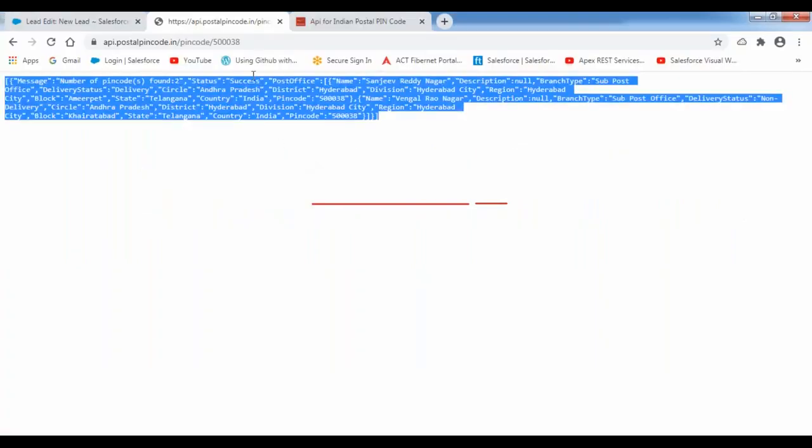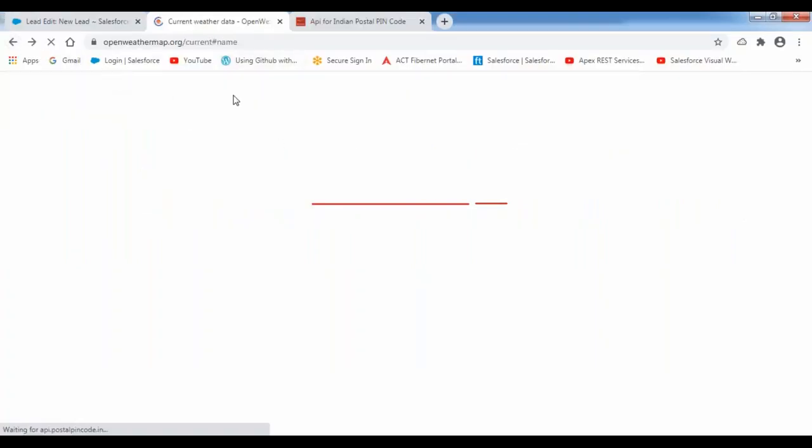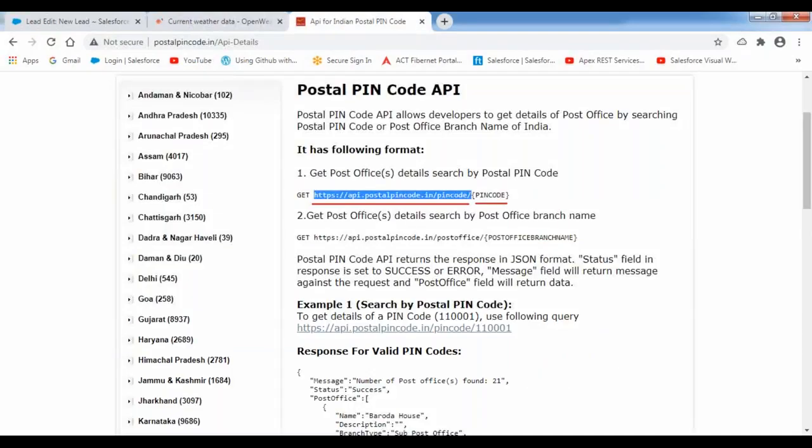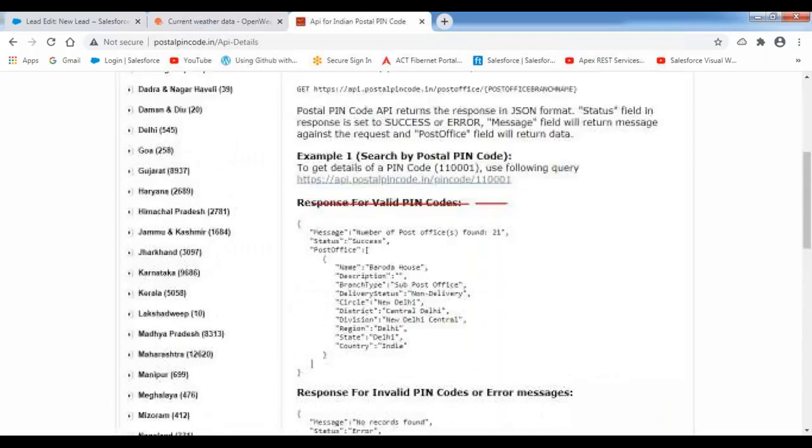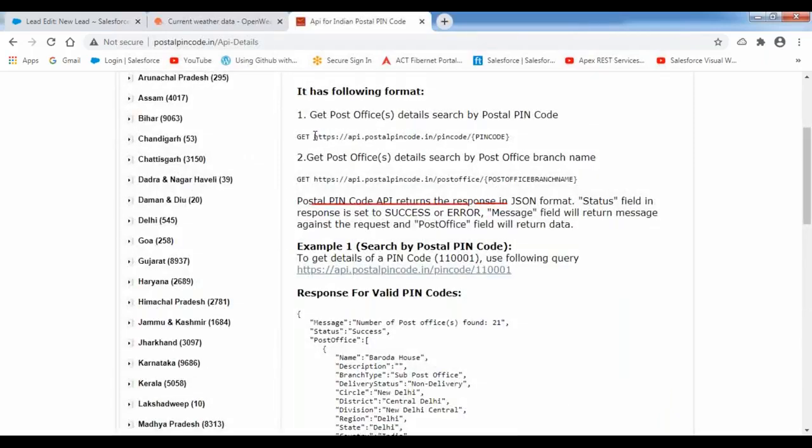So here they are indicating all this information. Depending upon the pin code, we can find out how many branches are available, their details and everything. We can collect that information. In this case, we can find out the postal department branches. They have implemented a web service. We just use this web service, specify the pin code, and based on the pin code, we can search.